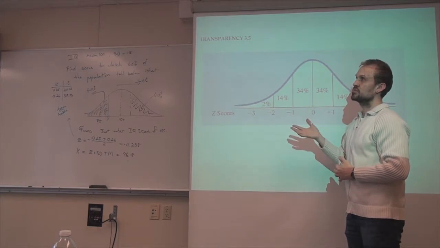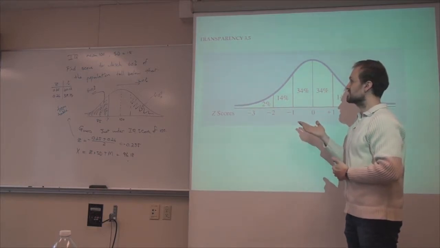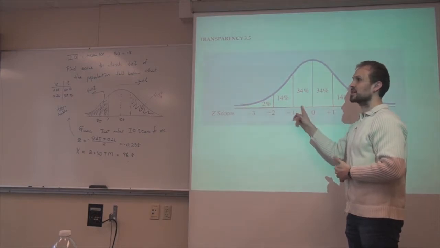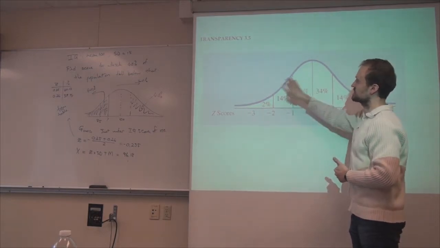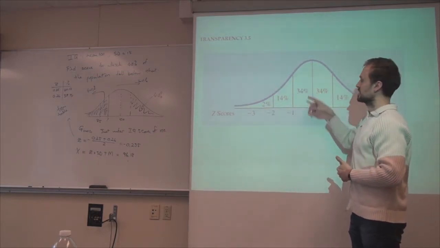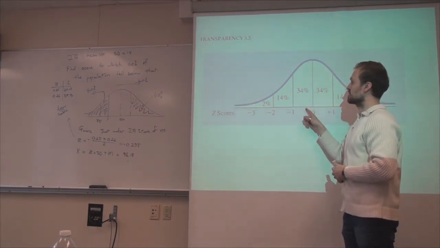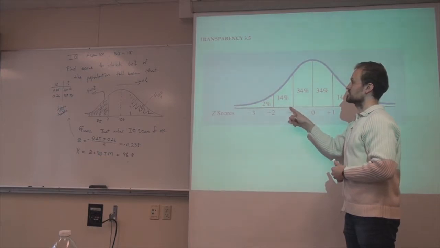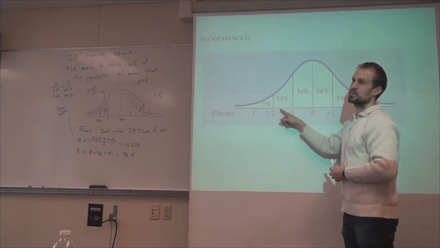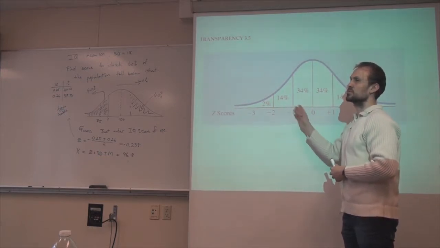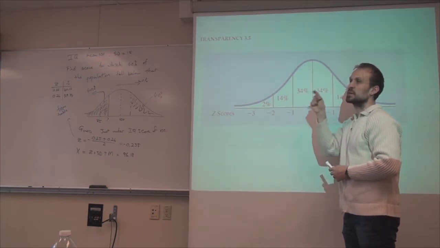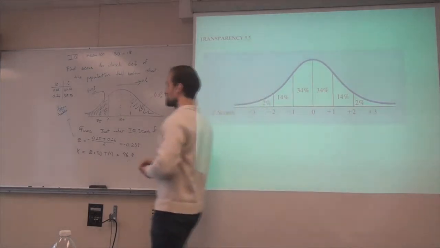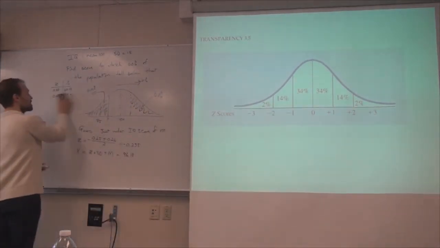So you don't really need it, but in order for me to have a fairly good guess, I want to know which region I'm in. So do I expect a z-score of negative 0 point something, or do I expect a z-score of negative 1 point something? Then at least I know what to expect, and it's just the something that I'm looking for. So it helps me to guess a little more accurately.